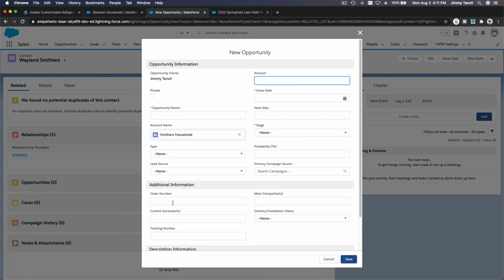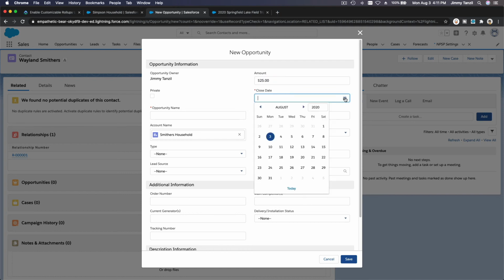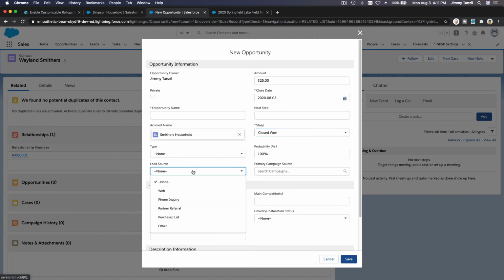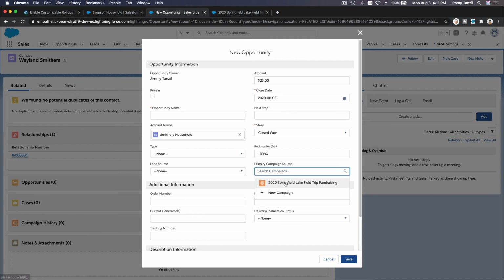the amount is $25 for the car wash, the date is August the 3rd, the stage is Closed Won, and it's the Smithers household. What's the lead source? No, yeah. The campaign has to be the Springfield Lake fundraising.